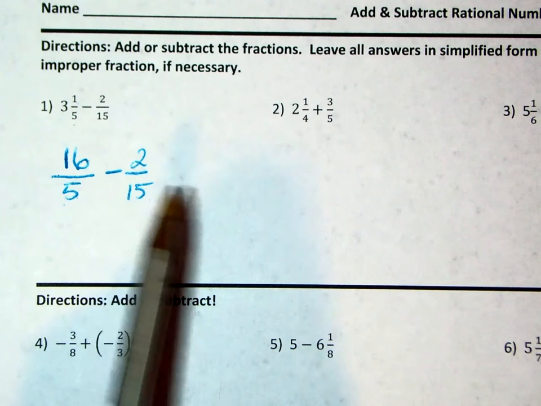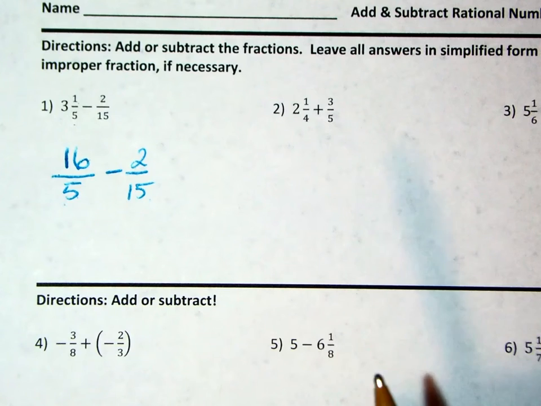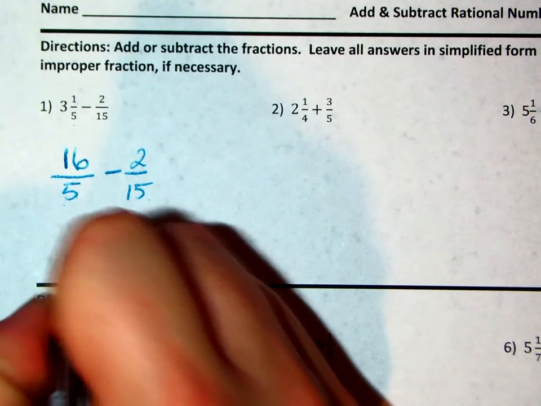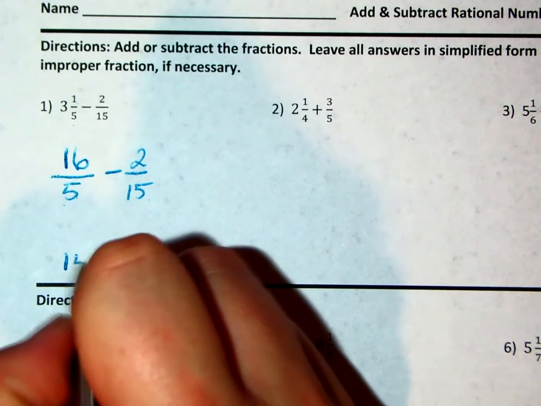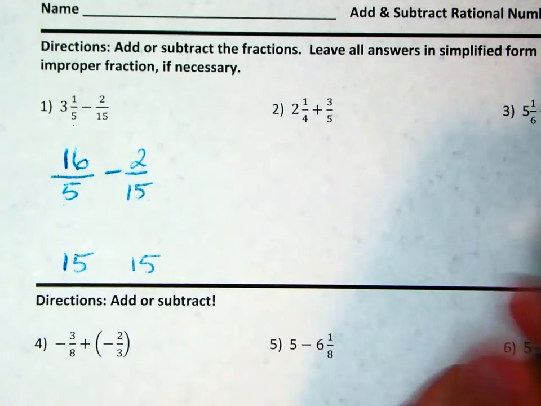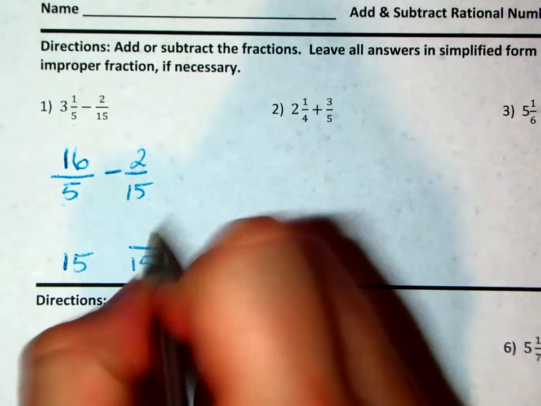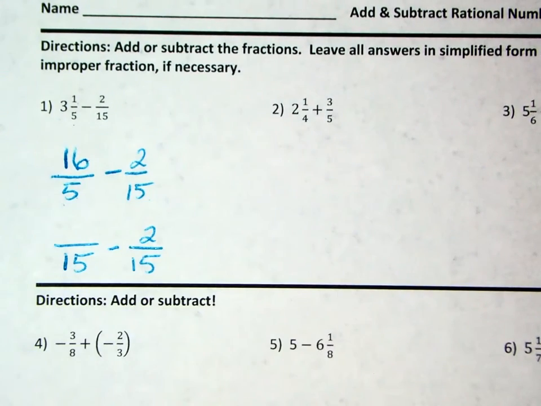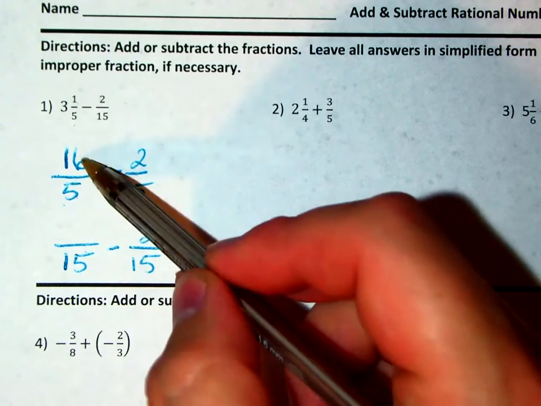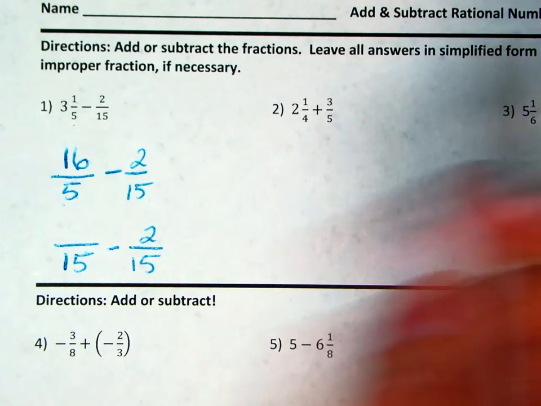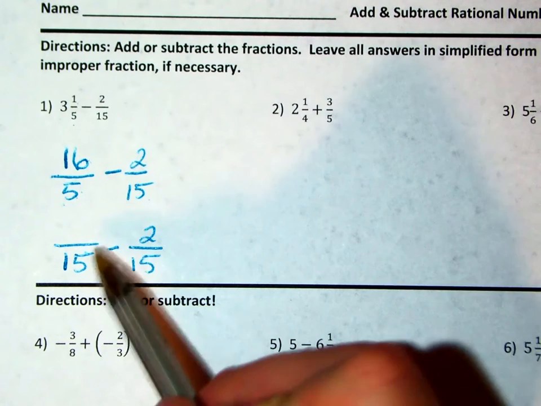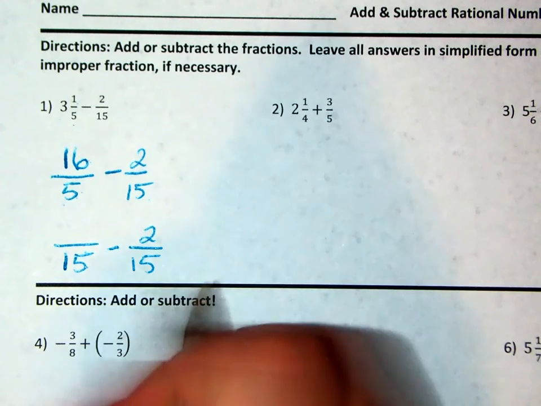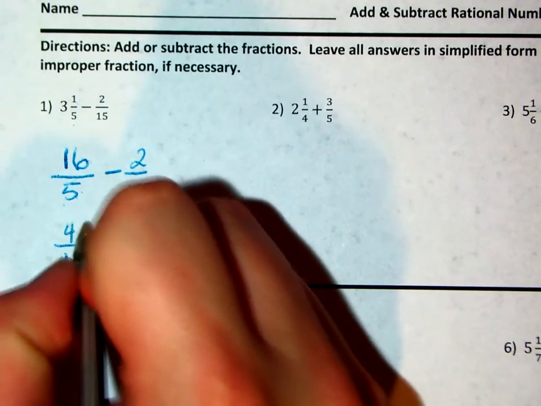So here I'm going to look and see what my least common denominator would be, and in this case it's going to be 15 because 15 goes into 15 one time and 5 goes into 15 3 times. So I'm going to go ahead and bring down my new denominator for both fractions, and since I'm not changing the fraction on the right, I'm going to go ahead and bring down its numerator as well. Now I have got to set these two fractions proportional, and I multiplied 5 times 3 to get 15, so I need to multiply 16 times 3 as well, and that will give me 48.